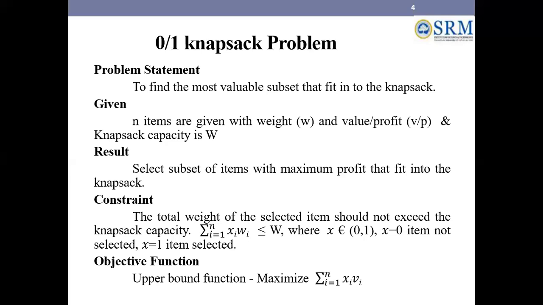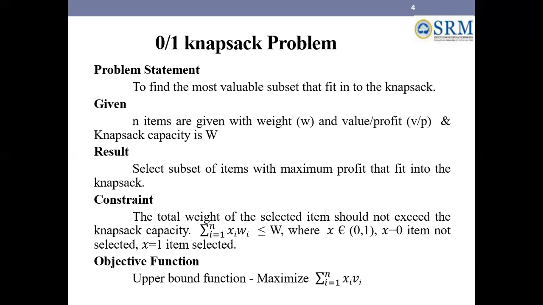So what's the constraint for this problem? A solution that satisfies the constraint is called a feasible solution. One problem can have more than one feasible solution because many solutions can satisfy the constraints. Among the feasible solutions, we have to choose the best one. That is called the optimal solution.